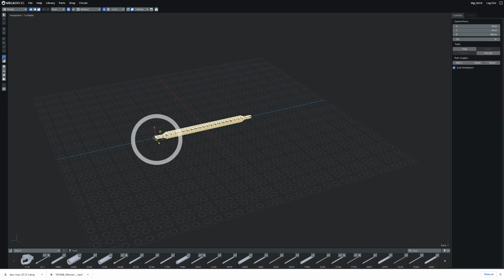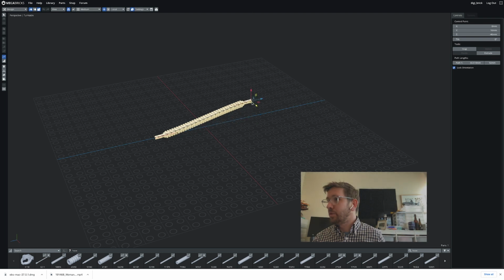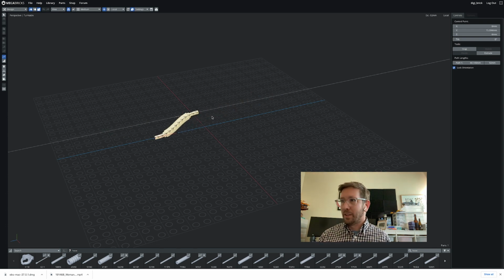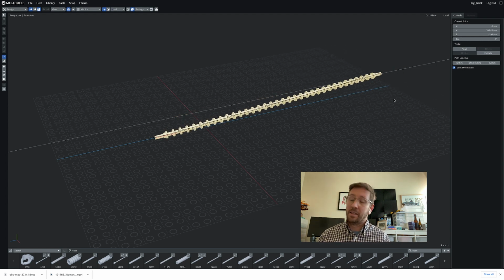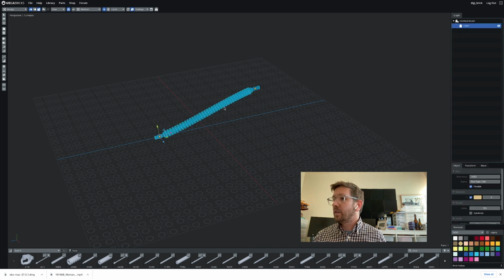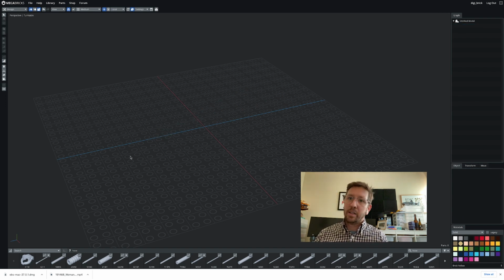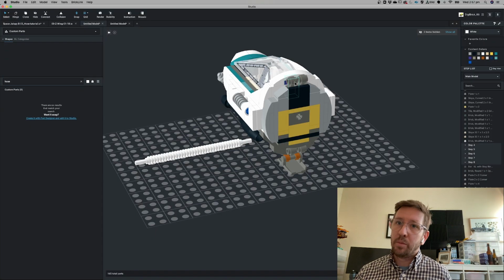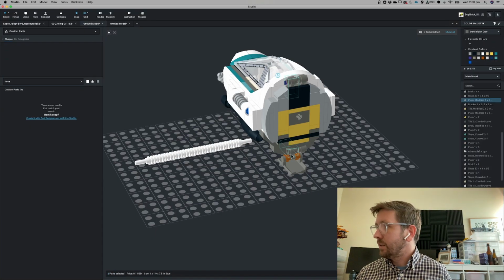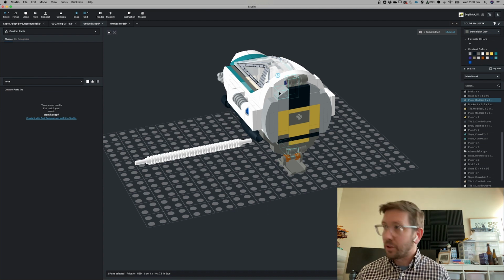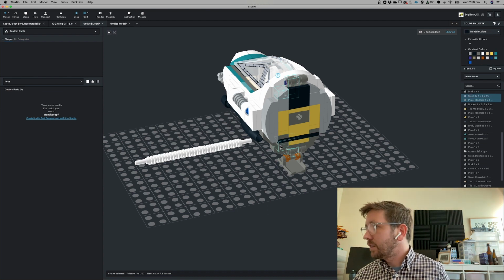Grab one of these dots at either end, and if we move that around, it's going to move to where it wants to go. But as you can see, you can make it really short, like that. You can't do that in real life, or stretch it right out like it's an elastic band. So I'm going to get rid of this, and I recommend going back to your model and grabbing just the bits that you know it's going to contact. So it's going to connect to these bits at the top and bottom, and I'm holding Control while I grab all of these at the same time. It's going to want to snake its way around these curved parts.